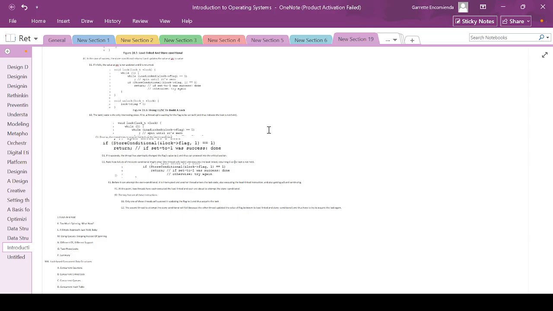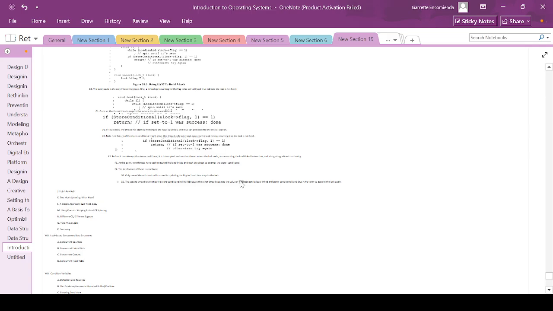So only one of these threads will succeed in updating the flag to 1 and thus acquire the lock. The second thread to attempt the store conditional will fail, because the other thread updated the value of the flag between its load link and store conditional, and thus it has to try to acquire the lock again.